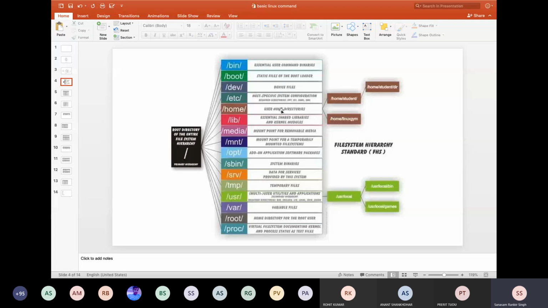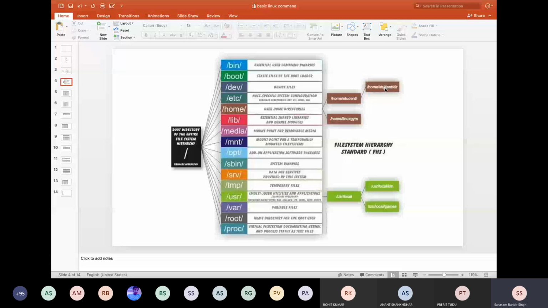So what this particular figure is trying to say is that I have two users. One is student, another is Linux gym or something. Student is under home, Linux gym is also under home, and inside student you have just created one directory called dir. So this dir, the last one, is one directory that you have created, and you can see that dir is inside student.